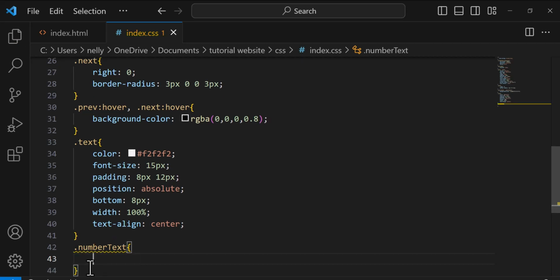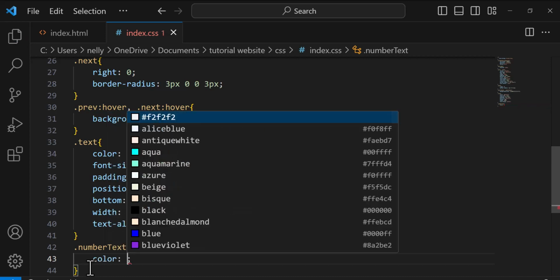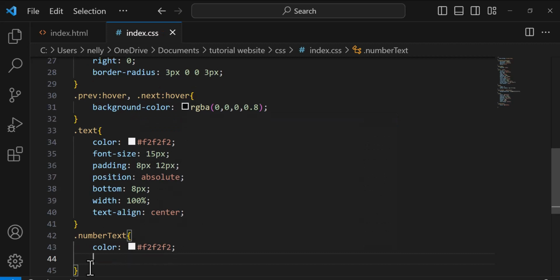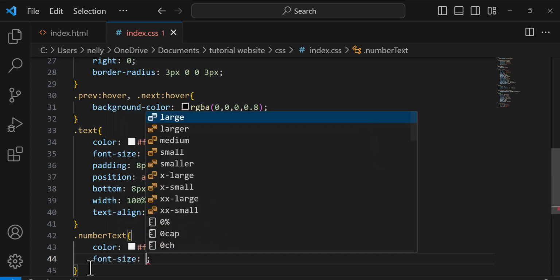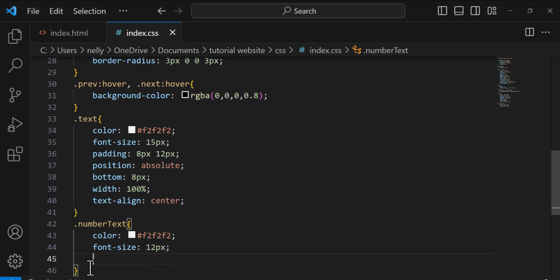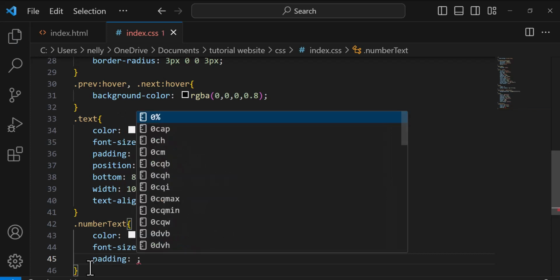Okay. Number text. So also give this one a color. Give it a color of F2, white. All right. So let's use a font size of 12px. Okay, let's use a padding of 8px.